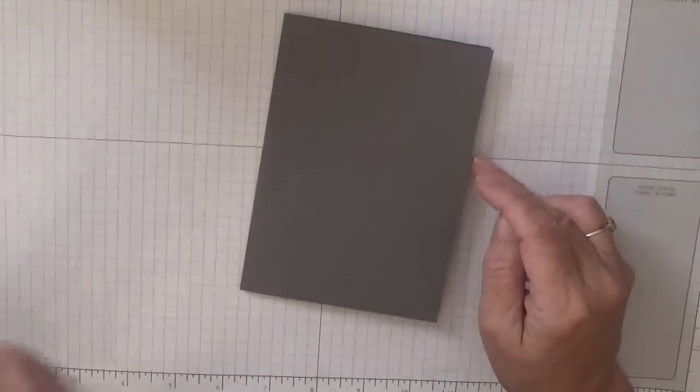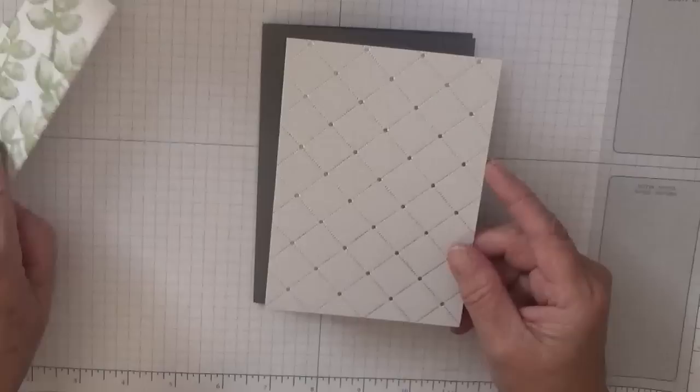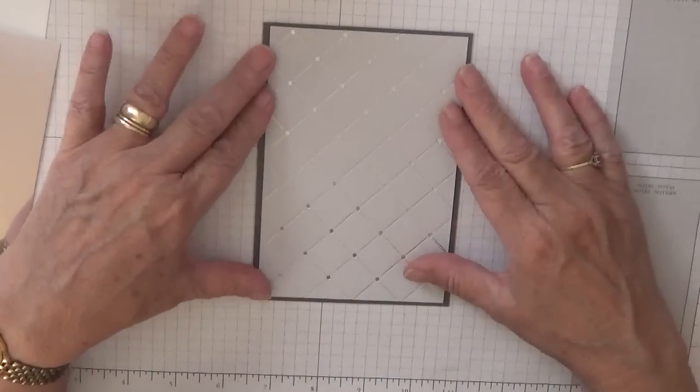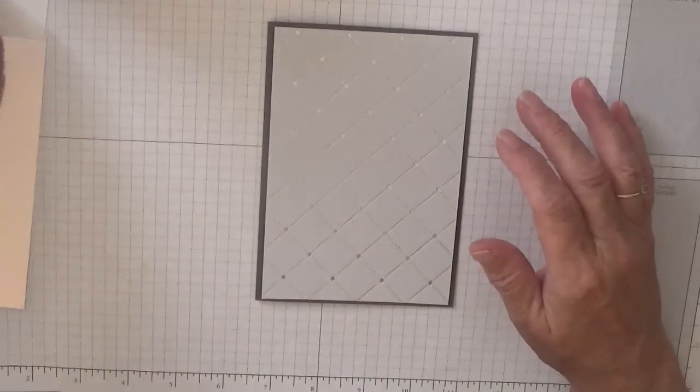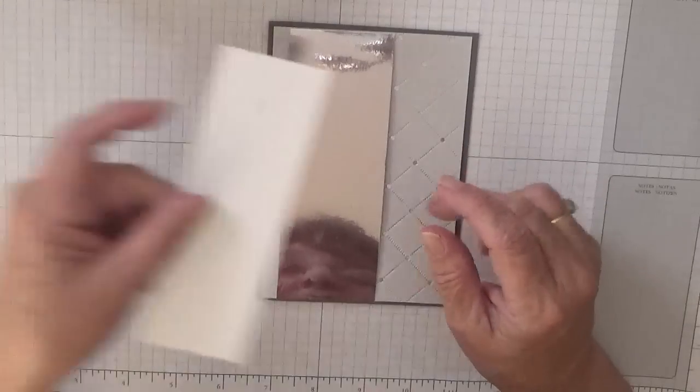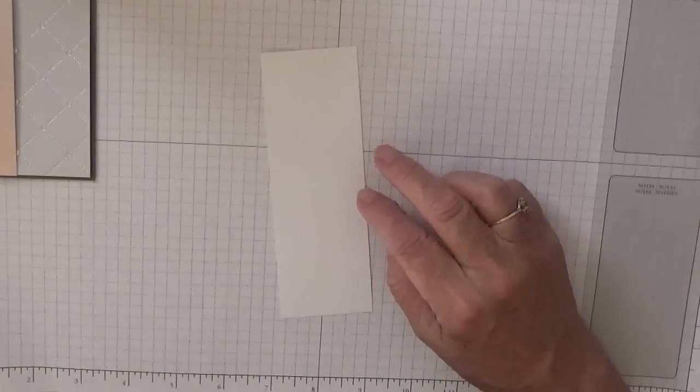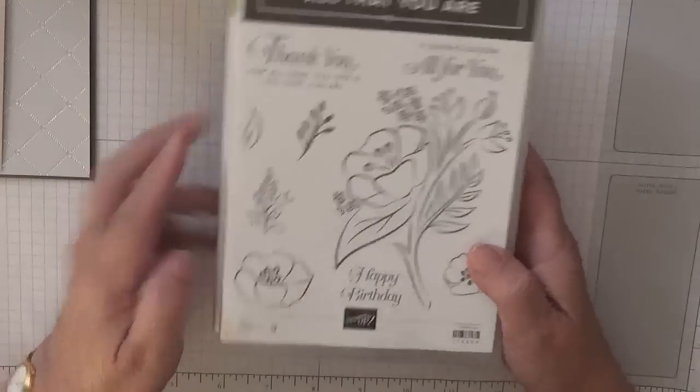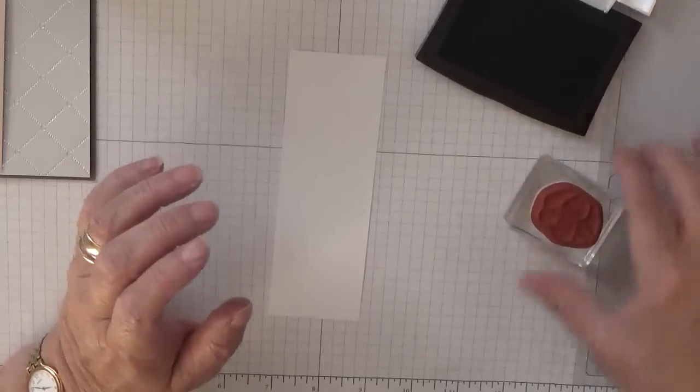For the card, I've got a card base of Basic Gray, eight and a quarter by five and seven eighths, scored at four and one eighth, folded in half. A piece of patterned card which I got from Gina Royce on Wednesday—I received a parcel, a big pizza box full of DSPs which I will use, thank you Gina. This is five and five eighths by three and seven eighths. I've got a bit of foil at two and a quarter by five and five eighths, and white cardstock at two inches by five and five eighths. Stamp sets we're using are So Eclectic—I know it's really old but I like this leaf image—and All That You Are. We're just using that flower. This is now retired as well, but I'm going to use it.